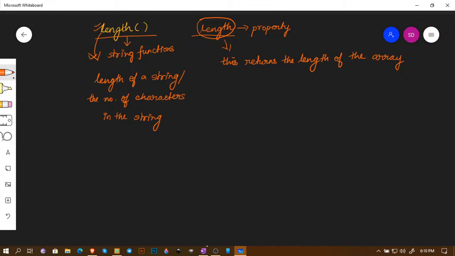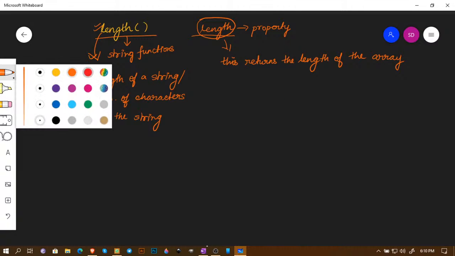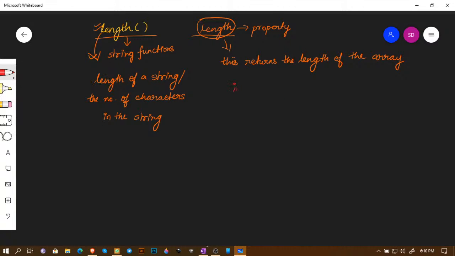So for example, let's say I have an int array a that has some values, and I want to find the length of this array.